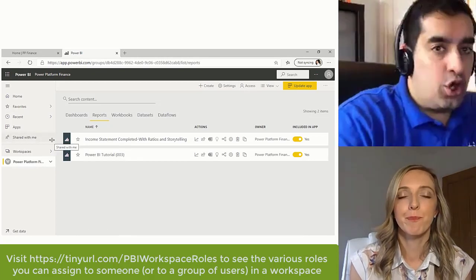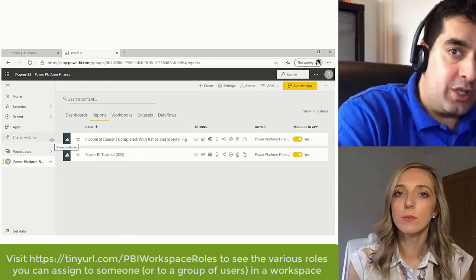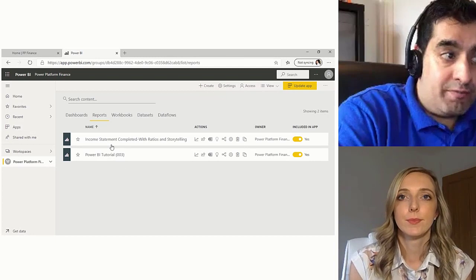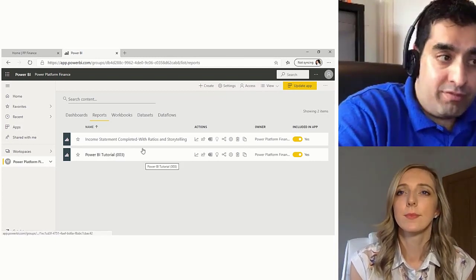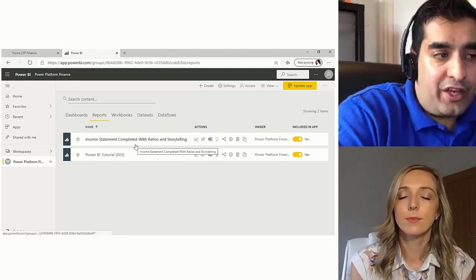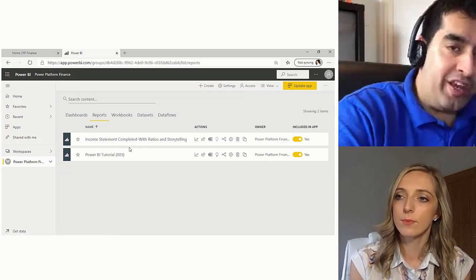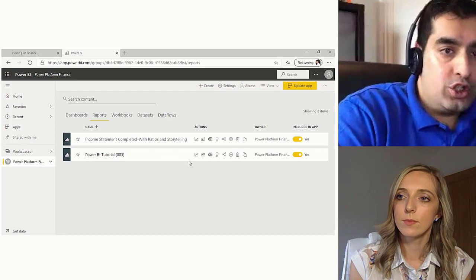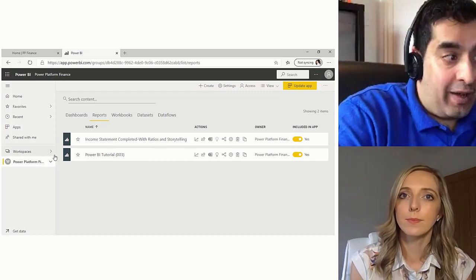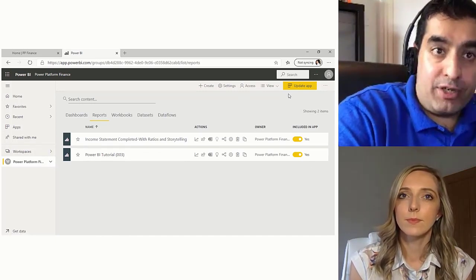And then the most common is going to be distribution. So this is where you've produced something in a workspace, or a couple of reports and a dashboard maybe, and then you want to roll that out to a wide audience. So to people who only need a read-only view. So what we do is we have the concept of app, and each workspace can get published into an app.